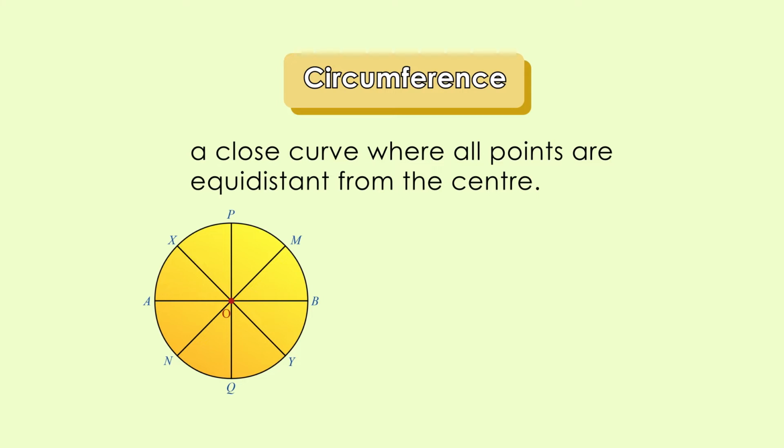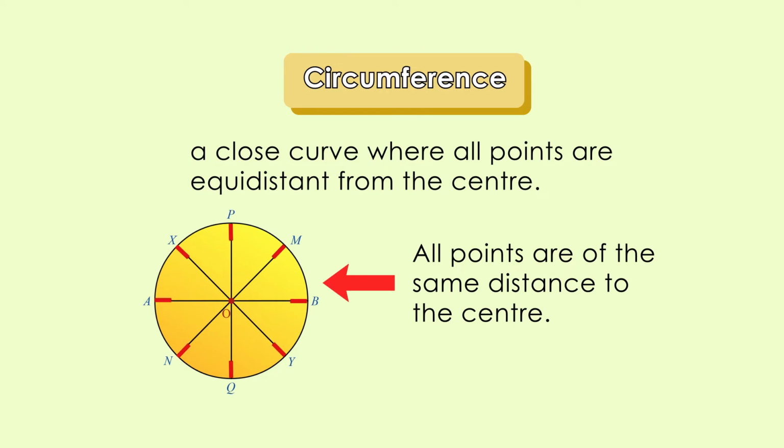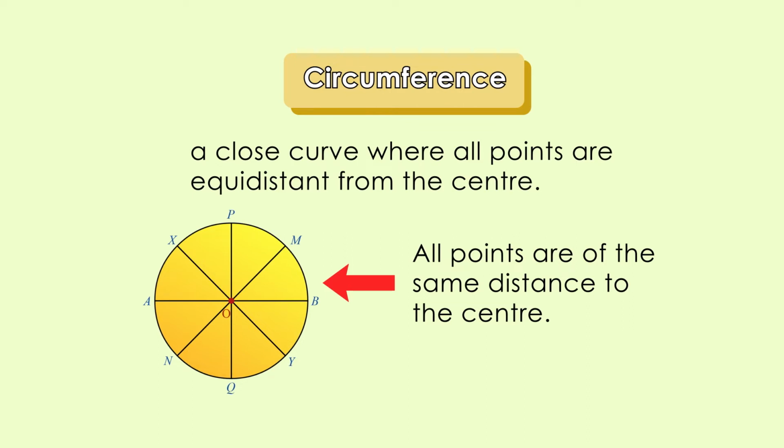Do you see it? Here, we can observe that all points of the circumference are the same distance to the center. If the length is not the same, it wouldn't be a circumference, but rather it will look something strange like this. Knowing how to find the circumference of a circle is important.